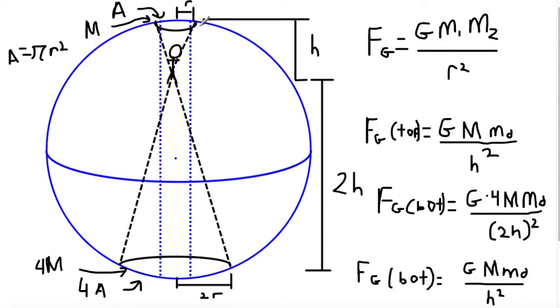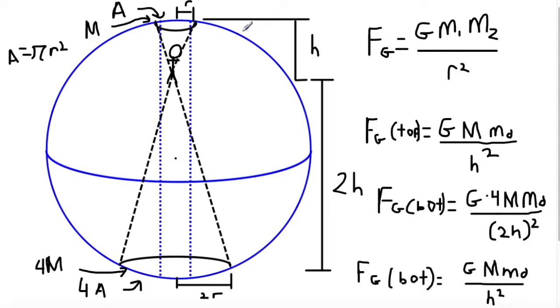In order to derive Gauss's law of gravitation, we're going to deal with this hypothetical scenario that I've drawn out right here. We have a hole that's been drilled from the North Pole to the South Pole of the Earth. We have a skydiver who's jumping through it. And our question is, what is the force of gravity from the Earth on the skydiver at any point in time while they're falling?